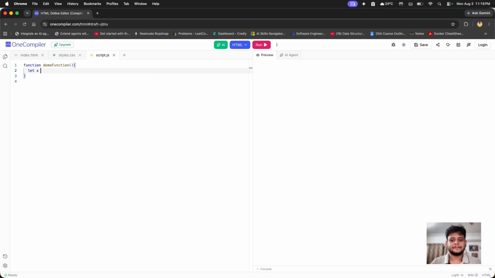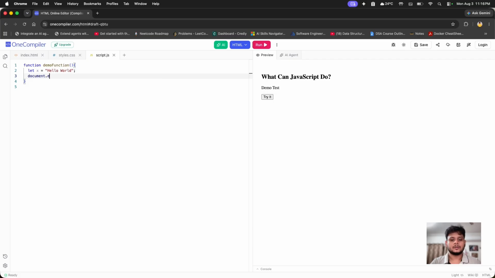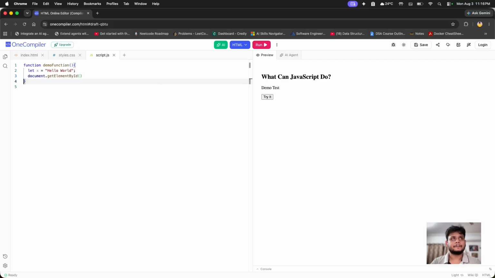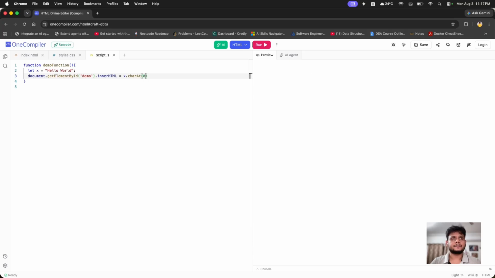Let text or x is equal to hello world. Now document dot getElementById demo dot innerHTML is equal to x dot charAt(0).